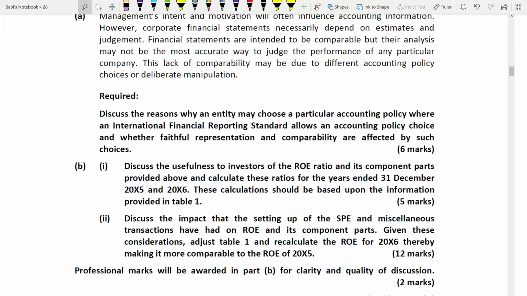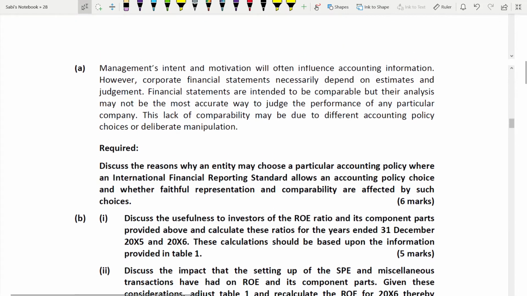So these ratios are not related to a specific standard. They're not related to IFRS and IAS. They're general. And also you will be asked questions on current issues, sustainability reporting, environmental reporting, all those things. For environmental reporting, sustainable reporting, we don't have a specific standard for this. So these are general, integrated reporting. You need to learn this aspect as well of SBR. So let us go with the requirement.